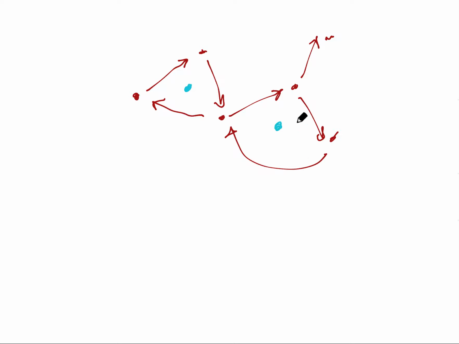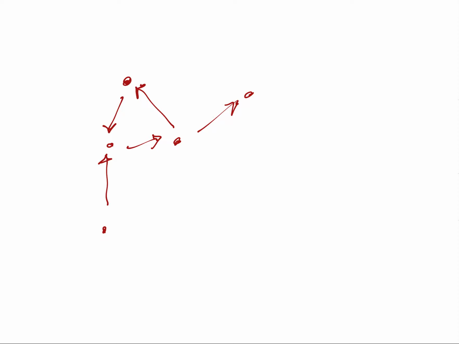Okay, so let's say we have 3 points like this, and they're related like this. And now we have a cycle here, and what we can do is collapse this cycle into 1 point. And now we have that's our ordering relation. And of course, since we have transitivity, we would also have this. So we have 3 points like this. So by collapsing cycles into single points, we can turn a preorder into a partial order.